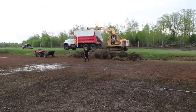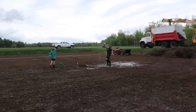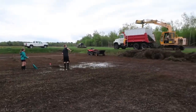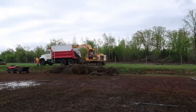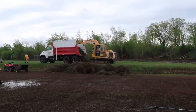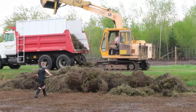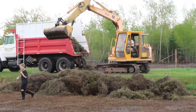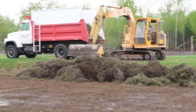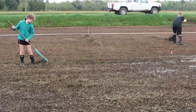All right, well, attitudes are a lot better today than they were yesterday with the raking. I don't know if it's because it's cooler or what's going on, but anyway, Warren is picking up all the vines. Let me zoom in for you all. There we go. So he's picking up those piles of vines down there that were cut and pitchforked onto a trailer and hauled to the end. And now the kids and I are back down and we are doing this raking part where you just kind of rake. I'll show you what we're getting.